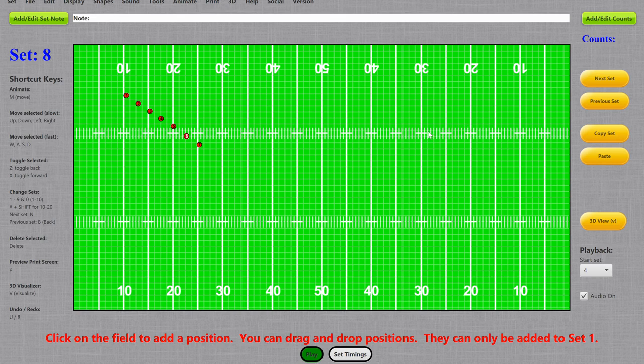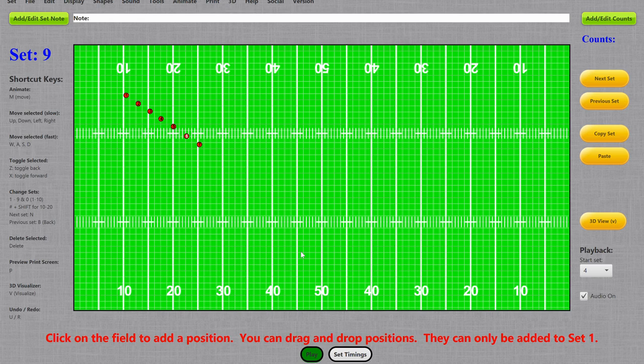There's a couple of reasons why this is useful. Number one is, say I wanted to go to set 9 now, and say I'm trying something out, and then I realize I just really don't like it, and I want to start over again. So I'm going to go back to 8, copy it, come back to 9, paste it. Now I'm back where I started, and I can start over again from scratch.